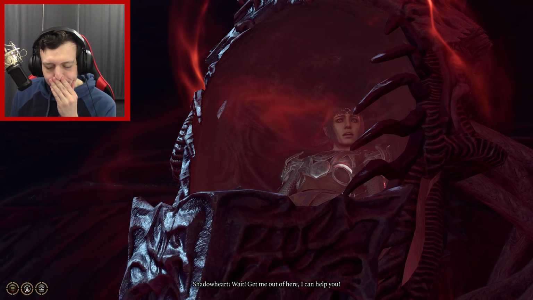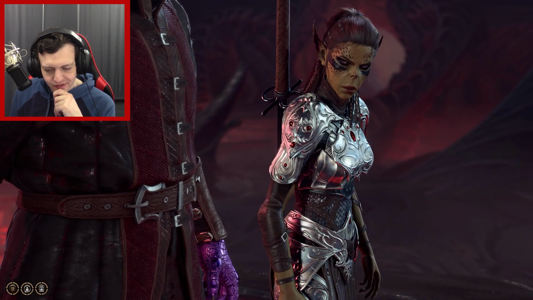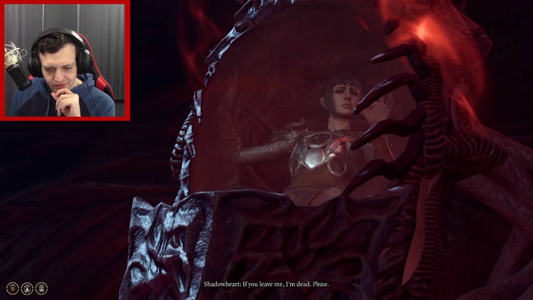Wait! Get me out of here! I can help you! Good. Eyes up, and don't look back. If you leave me, I'm dead. Please!